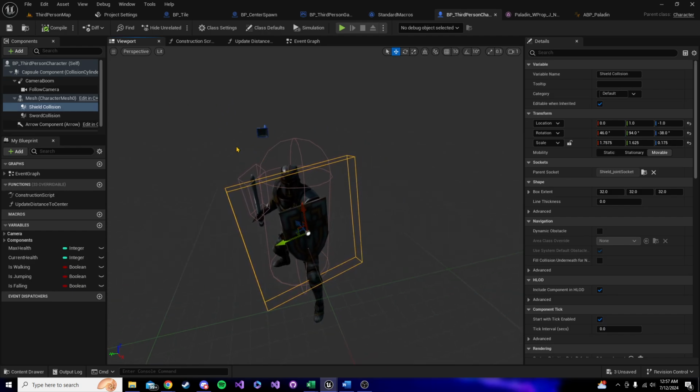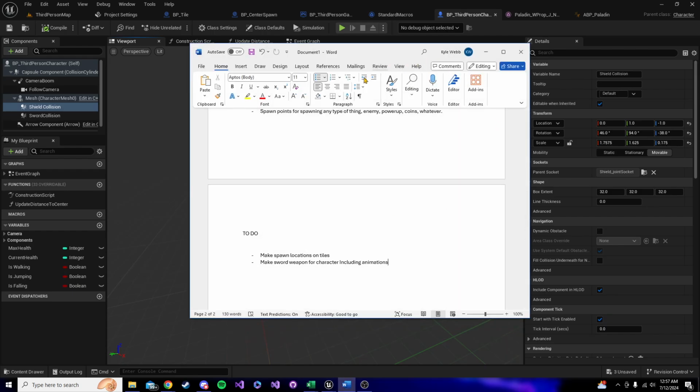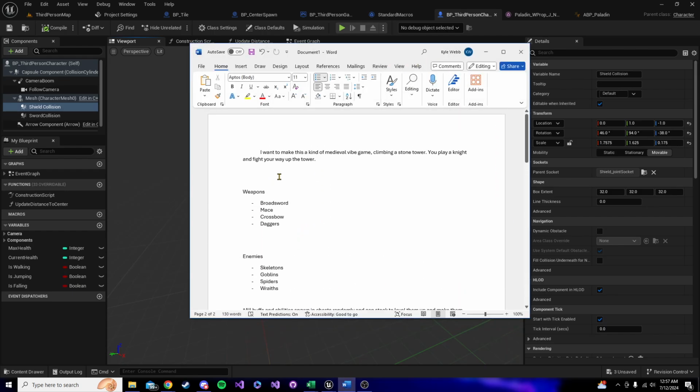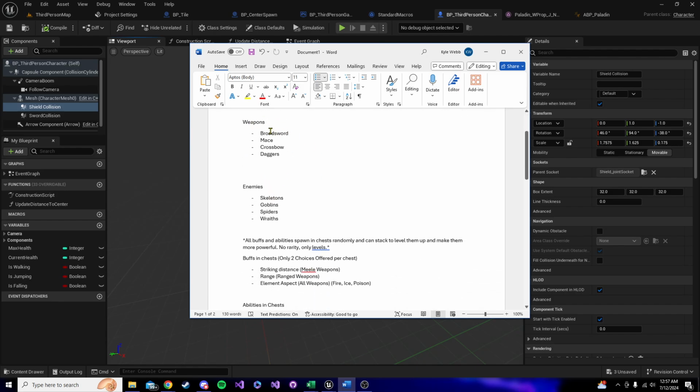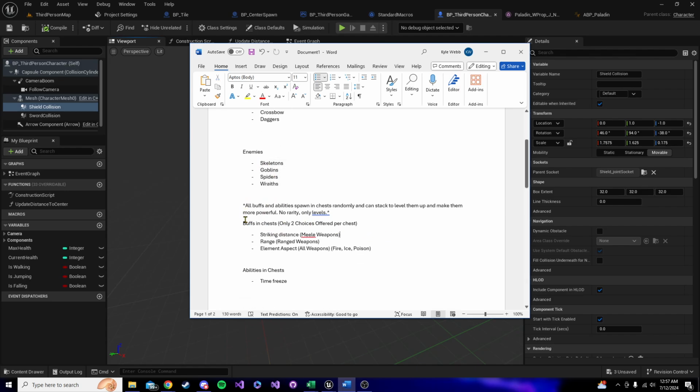Yeah, that's the bulk of what I've got done so far. I also was able to put together a little bit of a roadmap here, just a couple different things that I want to do. Maybe adding a few more weapons, different enemies I want to add, different buffs.